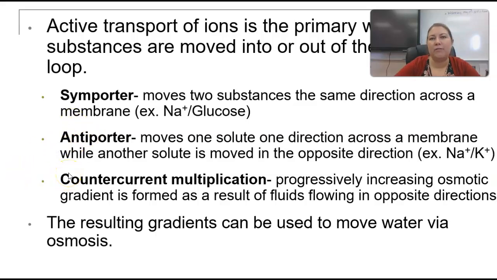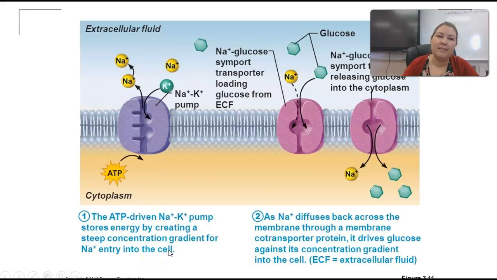And then the end result of this is what we call countercurrent multiplication, where basically two tubes with very different gradients are next to each other. And so what's happening in one tube helps drive or amplify or multiply what's happening in the other tube. This is used with urea and some other, especially sodium ions, to create that really salty medulla that helps us to reabsorb water really, really effectively. So all of these gradients are used to allow us to do passive osmosis in order to reabsorb more water whenever necessary. So here's some diagrams of some of these types of processes here.